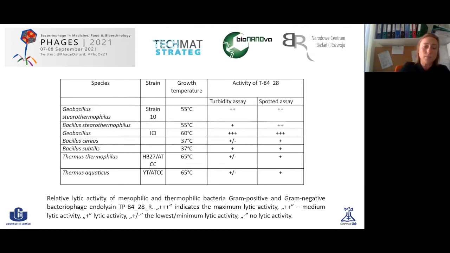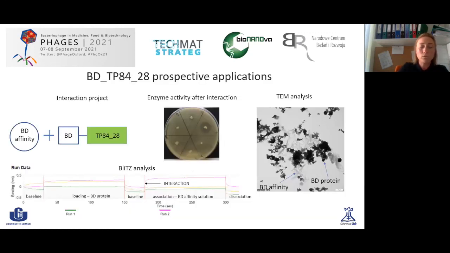Endolysin was mainly active against thermophilic gram-positive bacteria, including the host cell, Bacillus stearothermophilus and Bacillus IC1. And then mesophilic gram-positive bacteria, such as Bacillus subtilis. We observed the enormous potential of the enzyme as an antimicrobial agent. Due to the modification of the protein, we are able to connect the enzyme with almost any form of medium that interacts with the fusion protein. Due to patent reasons, we cannot reveal the exact details of the binding domain.